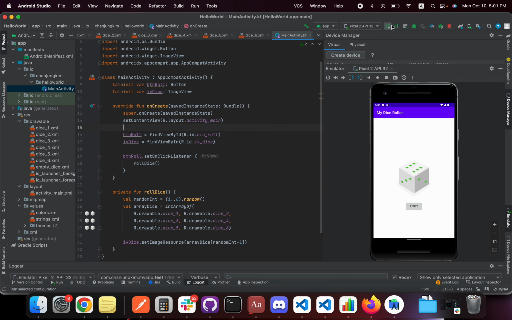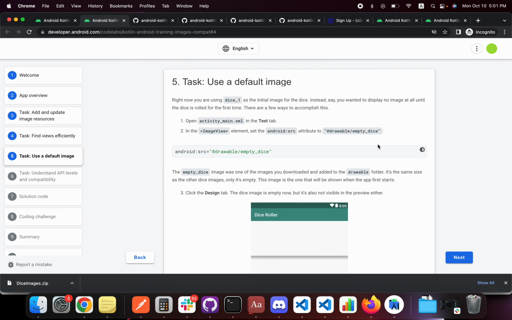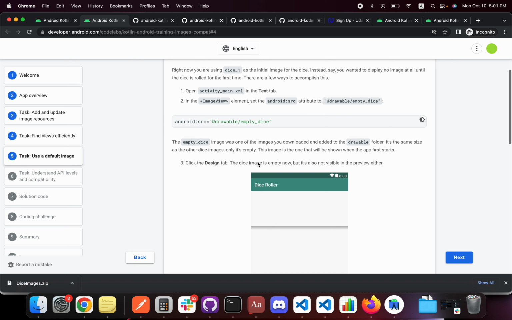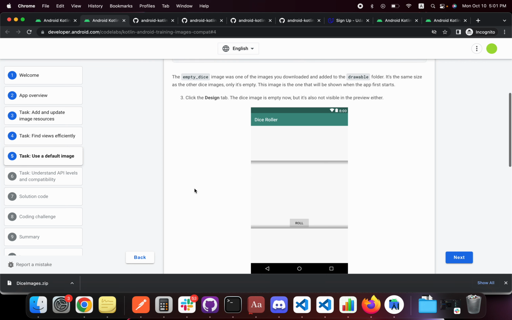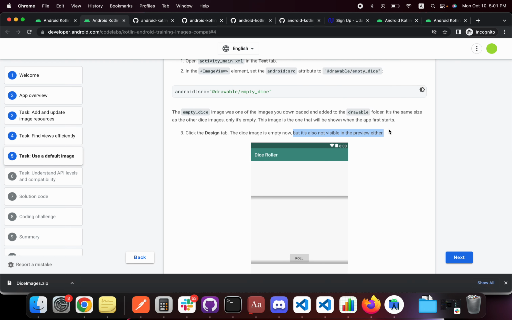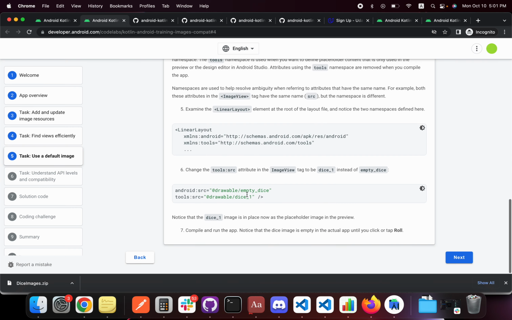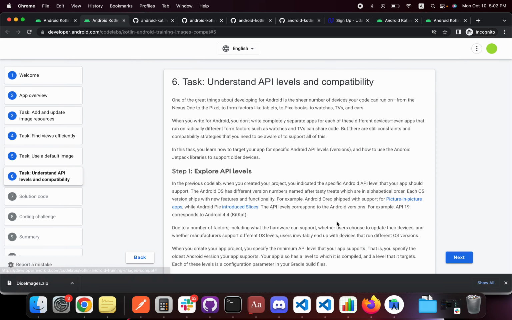So it will run only once. It's a more efficient way. It's just the same thing.